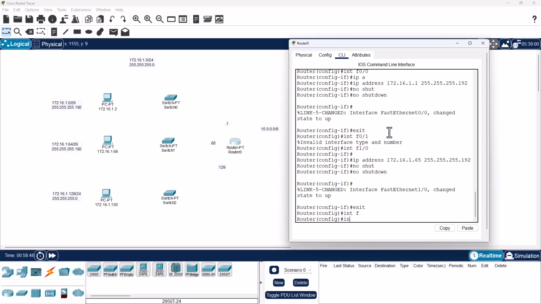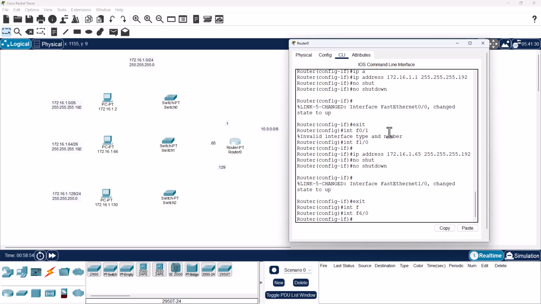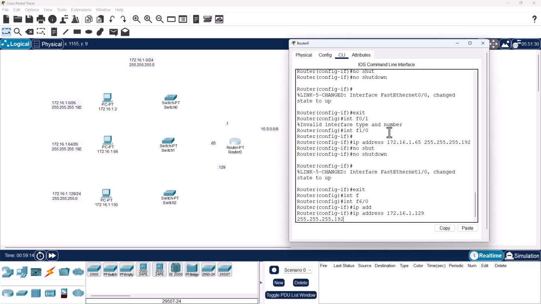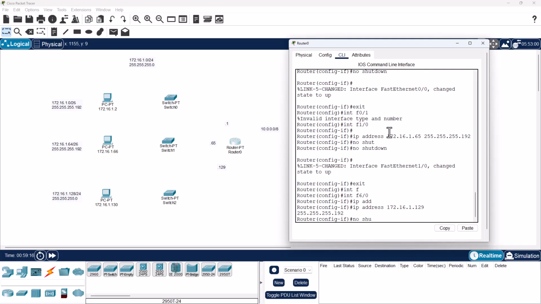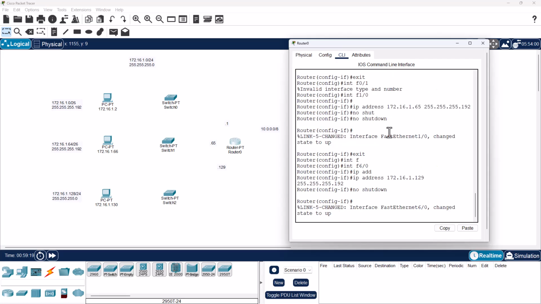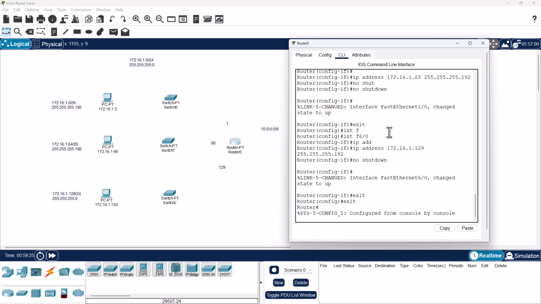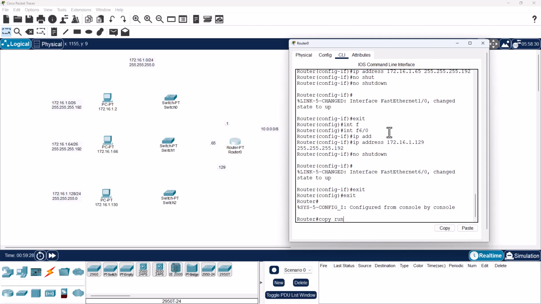Need to type in first, int F6/0, and we get IP address 172.168.1.129 subnet mask 255.255.255.192. Enter, no shutdown, and we can hit exit, copy run start.